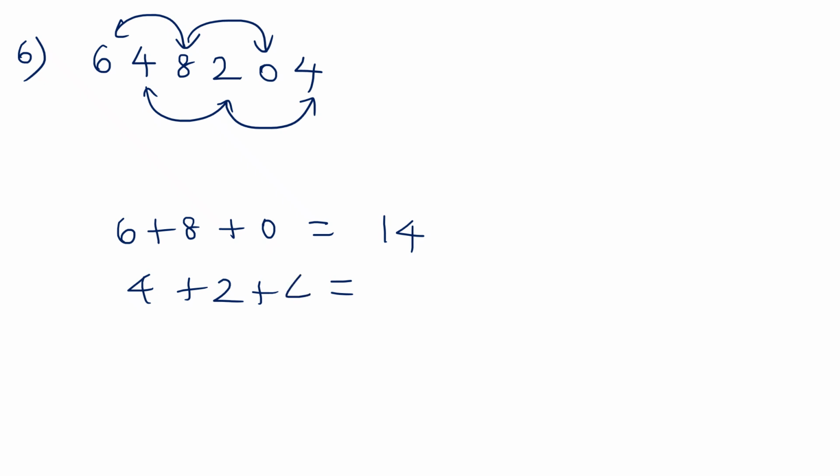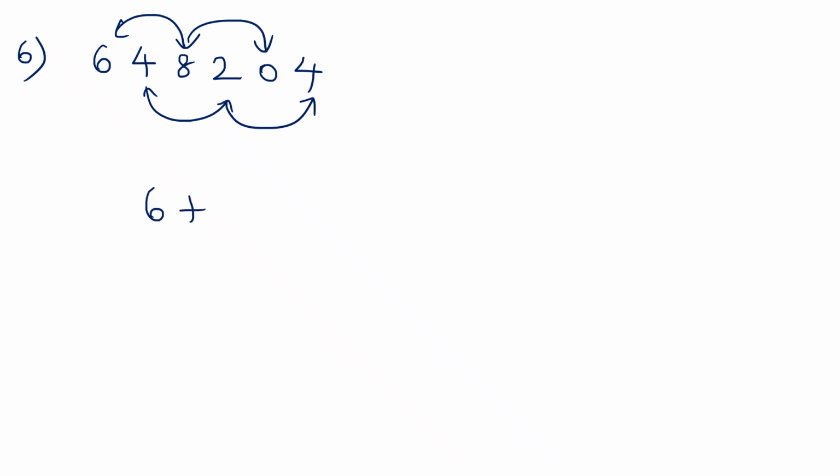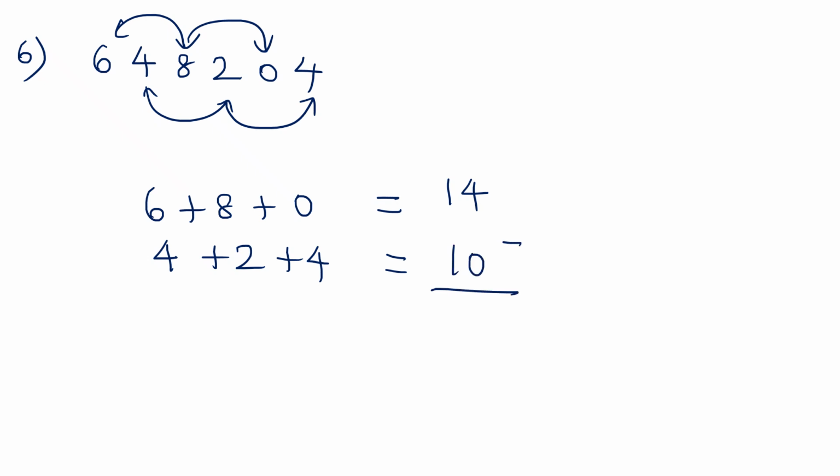I'm sorry, students. I'll come again once again. So the alternative digits are 6, 8 and 0. I have to write it again. I'm really sorry for the inconvenience. So I'll write it again here. That is 6 plus 8 plus 0, and then 4 plus 2 plus 4. When you add it, I'll get 14. Then 6 plus 4, which is 10. If I subtract, I'll get 4.